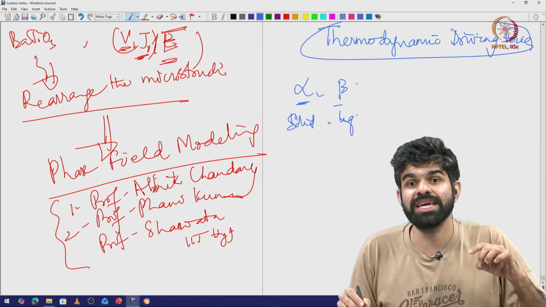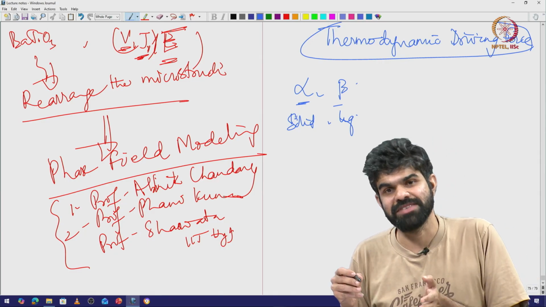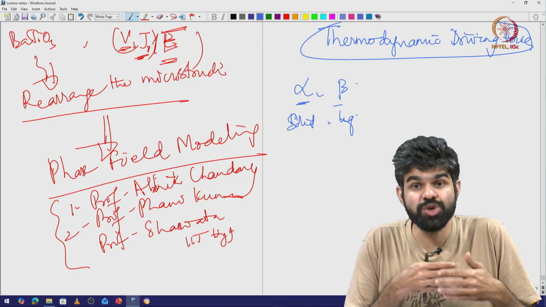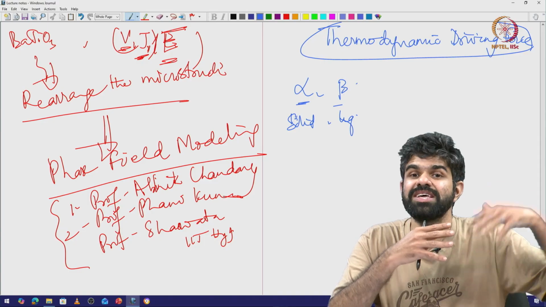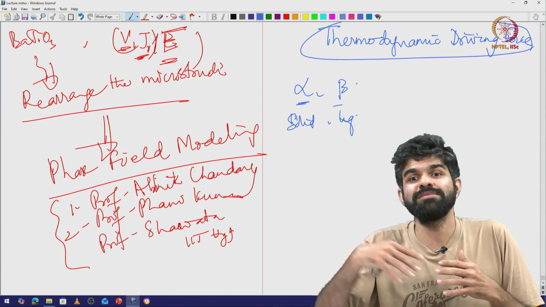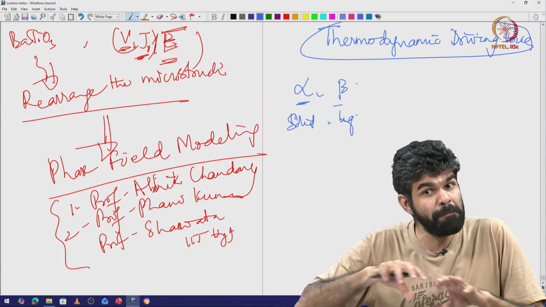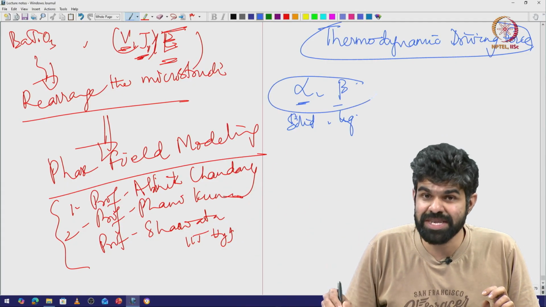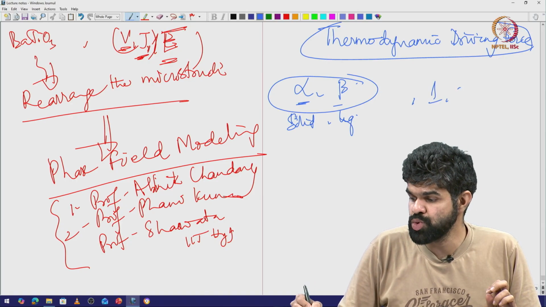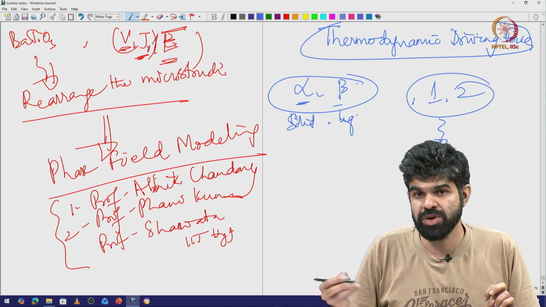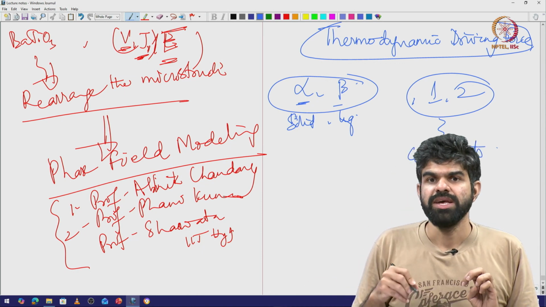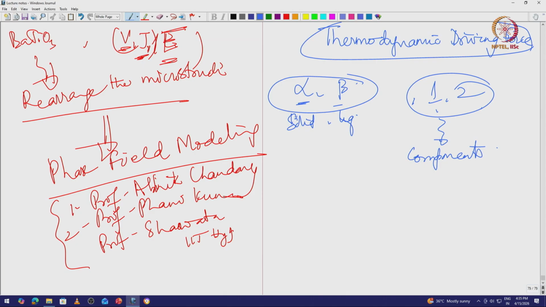Platinum can take an alpha phase or a beta phase; platinum can be solid, platinum can be liquid. A platinum palladium alloy can be a solid, which means it is in an alpha phase, or it can be a liquid, which means the same components are now in a different phase, the liquid phase. So the phases I am going to represent with Greek letters, and the subscripts 1 and 2 I have already introduced to represent the components. So, this is platinum, this is palladium, this is alpha, this is beta, this is solid, this is liquid. That is the analogy.